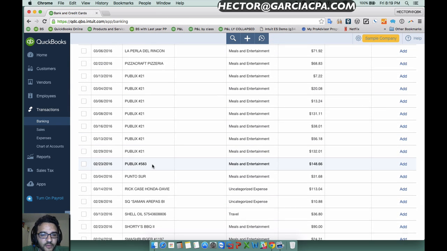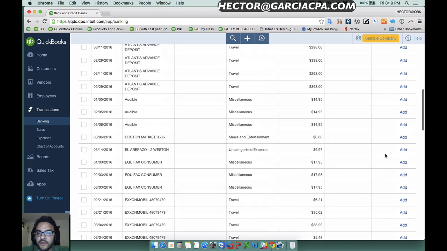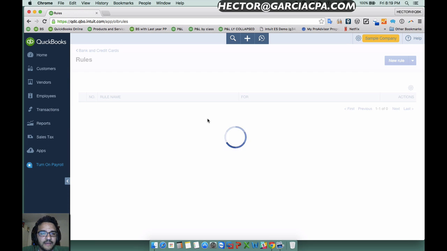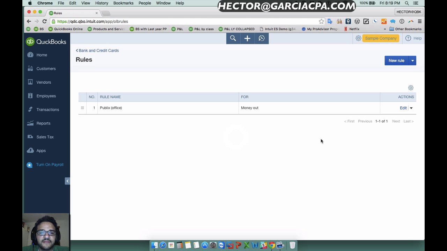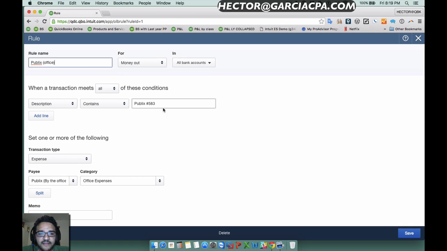Let me just double check. I'm going to go ahead and just copy this outright. So I'm going to hit copy, and then I'm going to go back into rules, manage rules, just double, triple checking that every single character, every single text is the same. So I'm going to click on edit. And this is a good exercise, right? Because sometimes the rules are not 100% as precise as you may expect them.